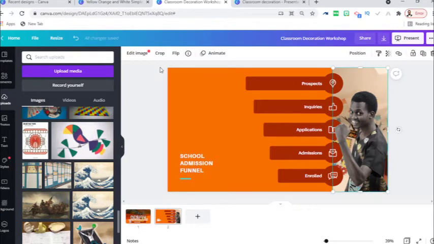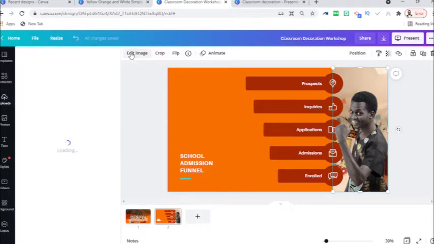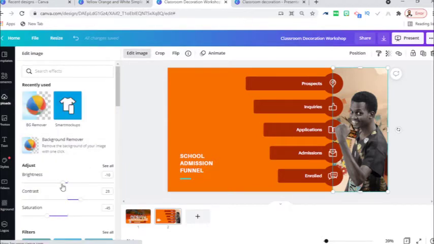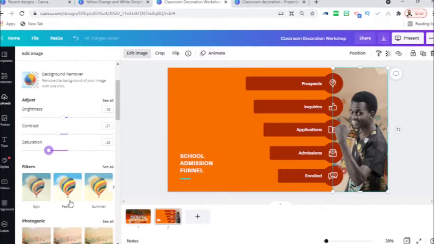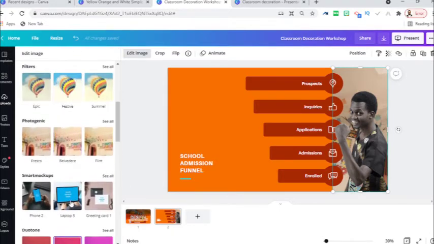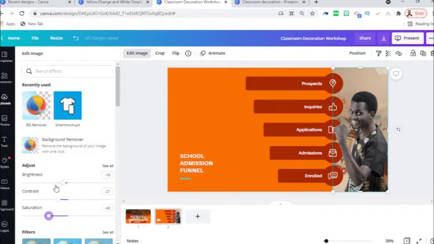I don't like this again. Edit image. Okay, making it darker.